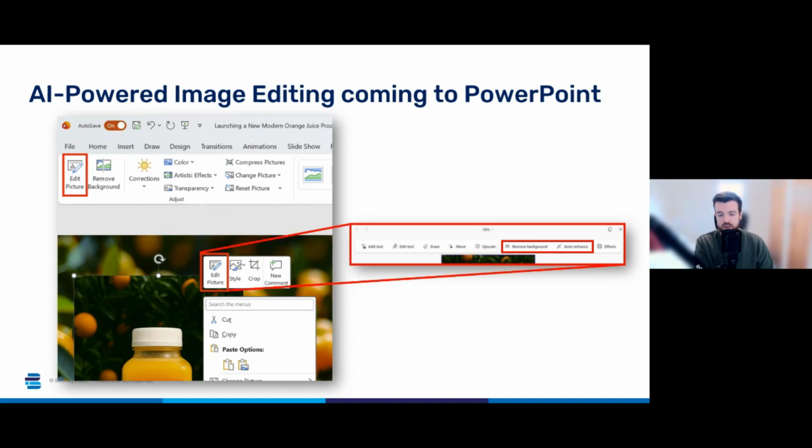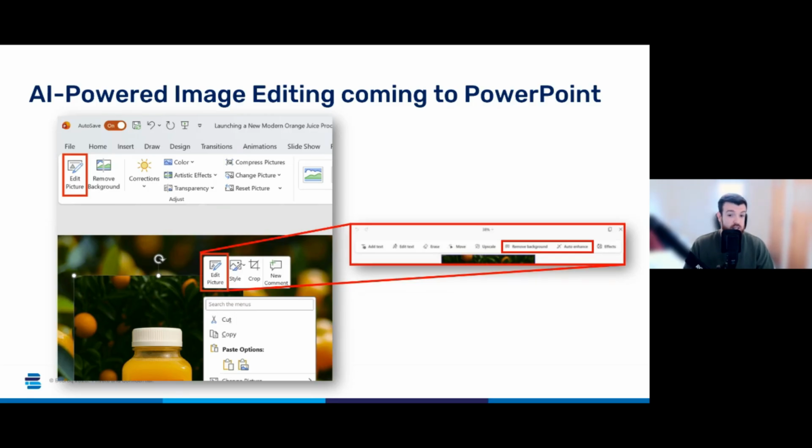First up, generative erase, which will remove unwanted elements from images. Got generative move, which will allow you to reposition objects within an image. Add text, a nice and straightforward one, lets you insert text directly onto the image. Edit text, which is a bit more interesting, as it can recognize existing text in an image and then let you edit it. Again, I'm not entirely sure how that one's going to go down, to make sure that it's using the right font, etc.